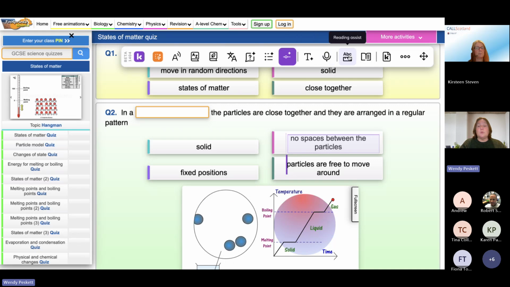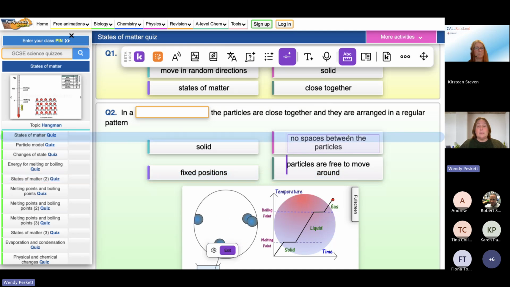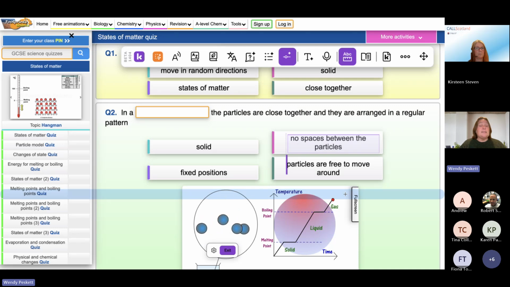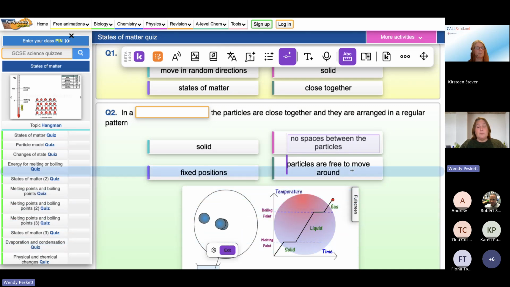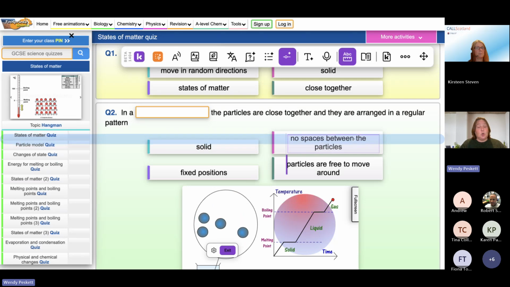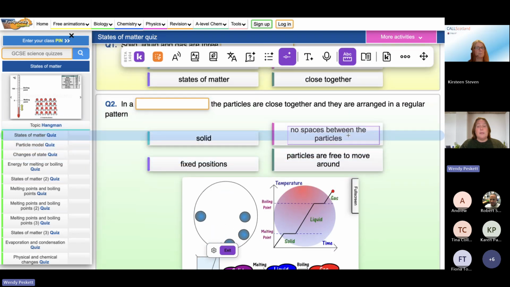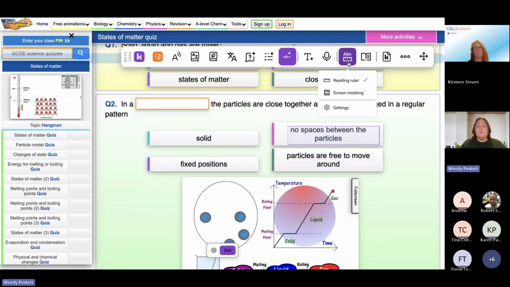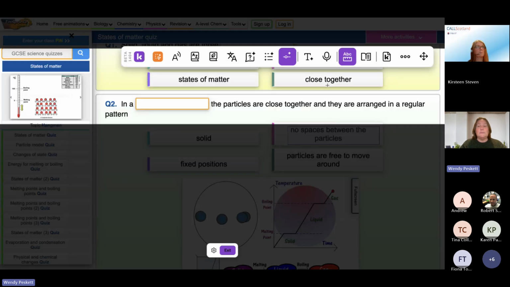And then a couple more of the tools we've got, things like the reading assist with the reading ruler. What's lovely about our reading ruler compared to some of the ones already on the market is that if there's an embedded image on the page, it will actually go across the image as well, whereas some of our competitors' tools stop and only look either side of the images. Ours goes across the whole page, right from left to right. So that's our reading ruler. We've also got screen masking, which gives you another way of supporting your students.